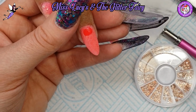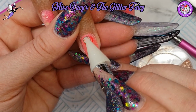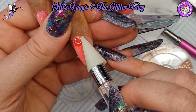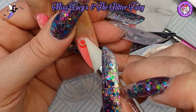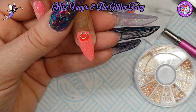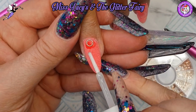For these accent nails, I kind of inverted the colours between the two different hands. So this is now the other hand that you didn't see me create just then. And I'm just popping on a set of the rose gold nail embellishments that I got from Hazel Dixon. And I'm just going to create a random pattern with the random shapes that she's got in there.